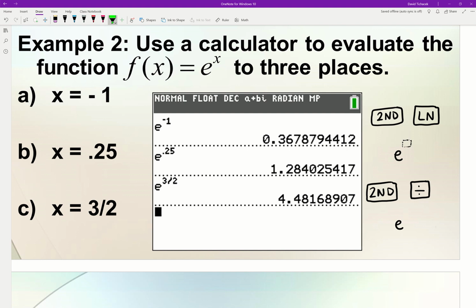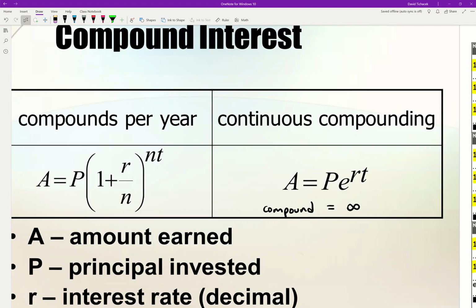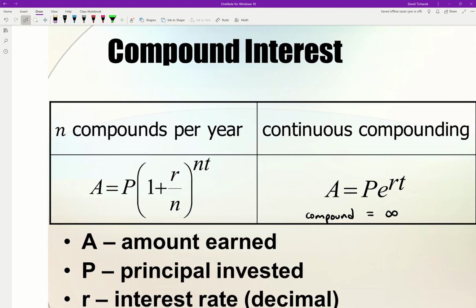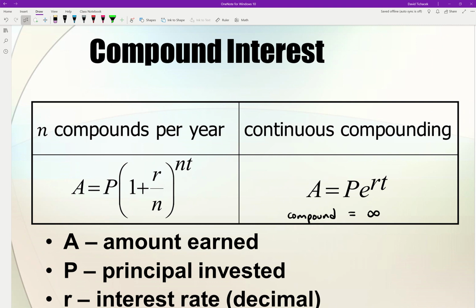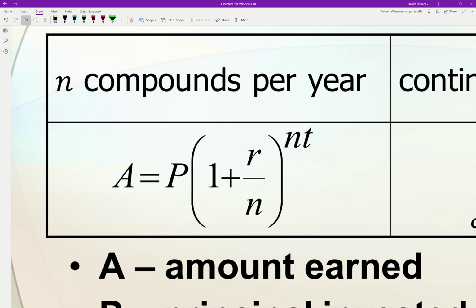And so, let's go ahead and move on and talk about one of the more practical applications for exponential functions, which is your compound interest, of course. If you ever apply for any sort of thing where you're going to have to take a loan out, like student loans for college, or maybe buying a house someday, getting a mortgage, there might be interest associated with that. And so the way they calculate that in the discrete sense, where you compound a discrete number of times or a finite number of times per year, you're going to be using this formula right here, okay?